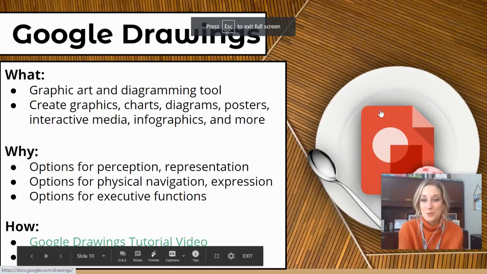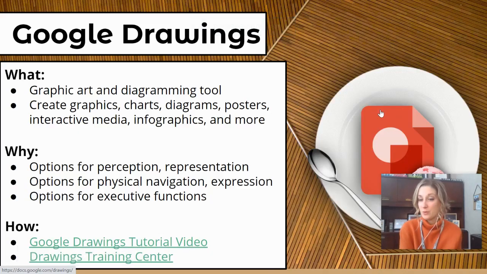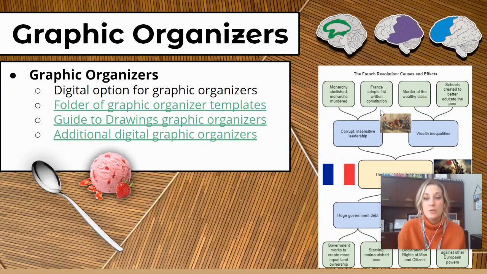All right, the next Google tool we're going to talk about is one called Google Drawings. And this is one of the cool but sometimes forgotten tools in the G Suite Cloud Productivity Suite. So Google Drawings is initially designed to be a graphic design tool. It's kind of like a similar version to Microsoft Paint, where you can add illustrations and things like that. But because it's Google, you can add in different multimedia and share it, and everyone can be working on it, collaborating on it at the same time. So Google Drawings is available to everyone in BCSC.